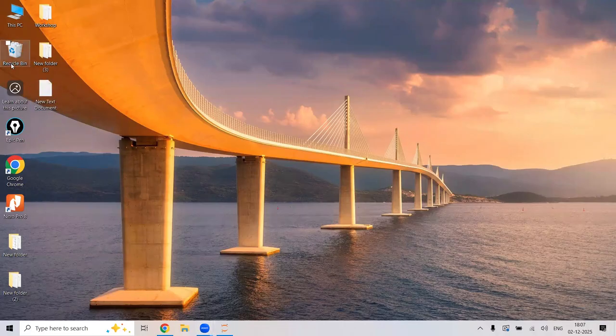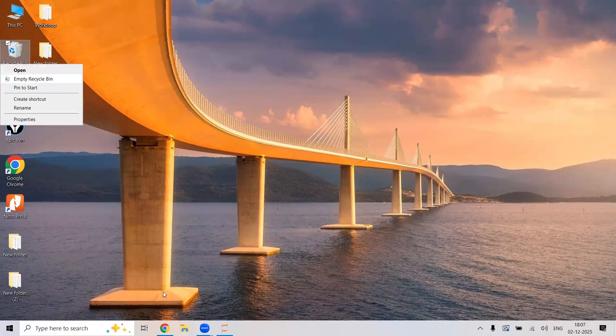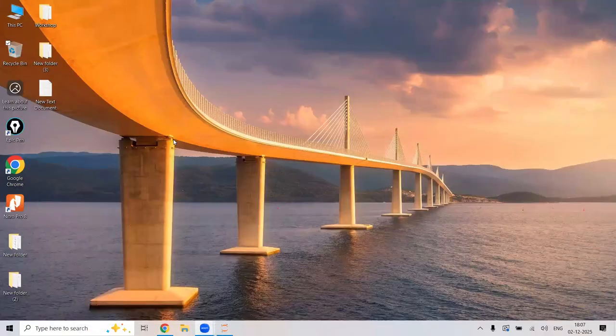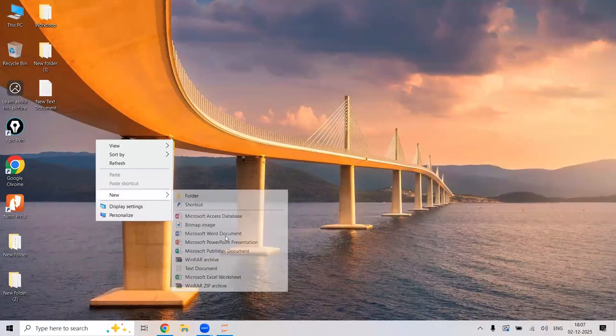Without selecting small data, if you work directly on large data, for example, the tips data set has a total of 244 records. If I execute this code, I'm going to get multiple records. But how can you understand the concept that way? So for that reason, I'm going to take one small data set.